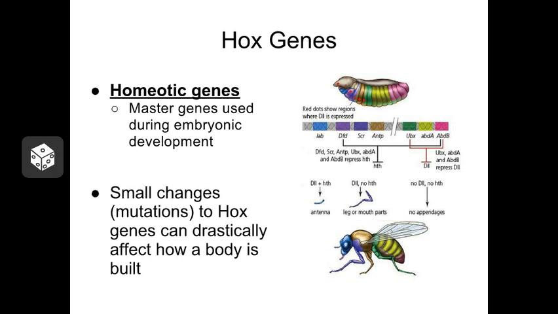In other words, there are genes that are active on the front that tell that part it's going to be the head. There are genes that are active in the middle, in the thorax area, if we're talking about a fruit fly, and that tells it it's going to be the thorax. And there are genes that are active in the end of the fruit fly that tell it it's going to be the abdomen. So the Hox genes determine which part of the embryo is going to be which part.